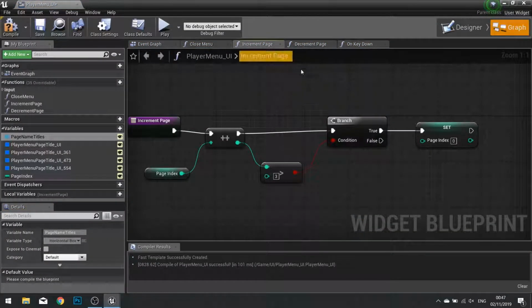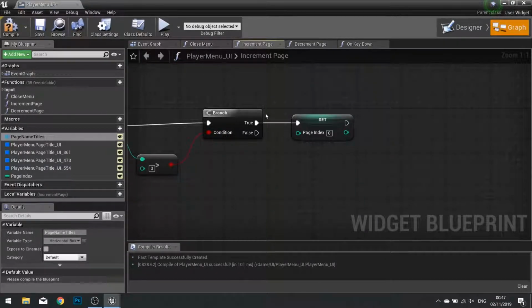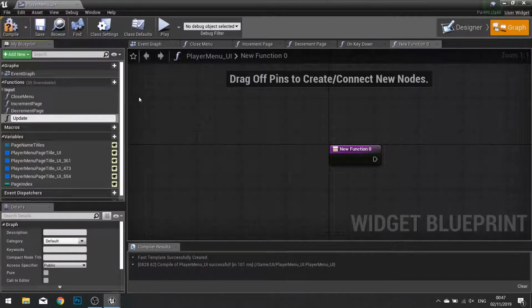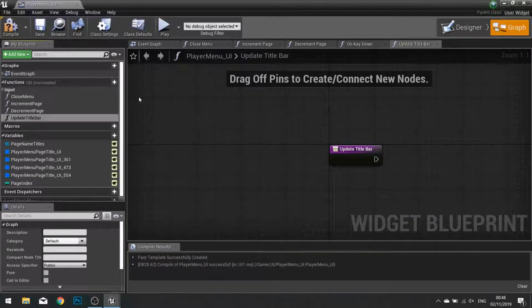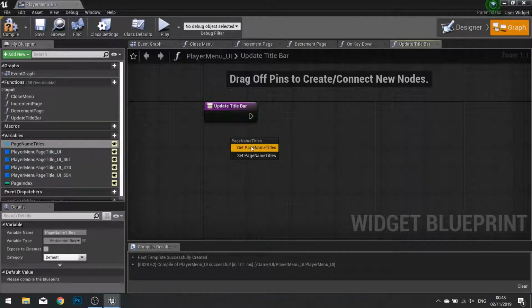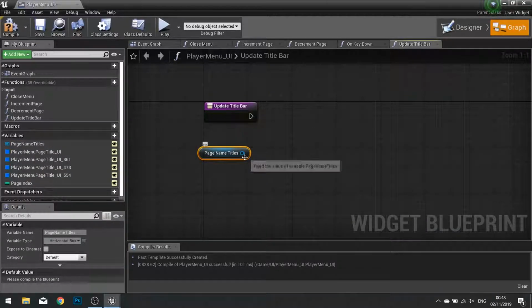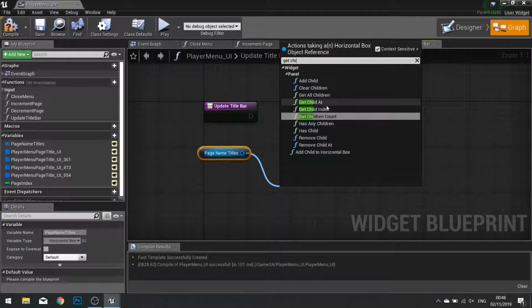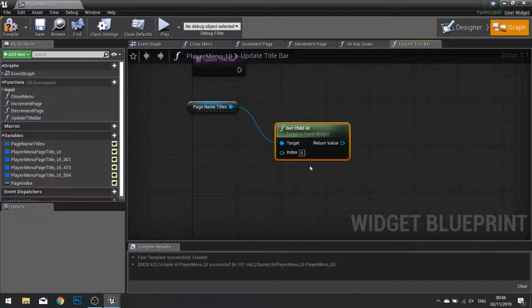So on my increment page, once we do here, actually let's make a function. Let's go new function and we go update title bar. And on this function, we're going to grab the page name titles variable, which we just made, get child at node, and you see index. That'd be our page index.